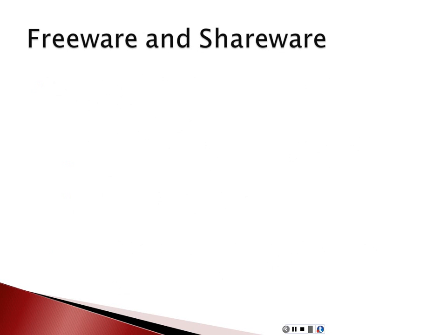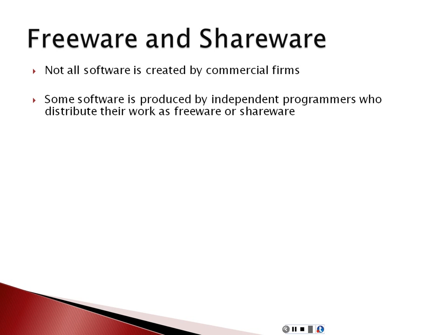Two more things as far as terminology and different types of software. As far as ownership, we talked about piracy in licensing agreements. Not all software is created by commercial firms, and you don't have to purchase all of it. Some software is produced just by independent programmers. They distribute their work as either freeware or shareware.